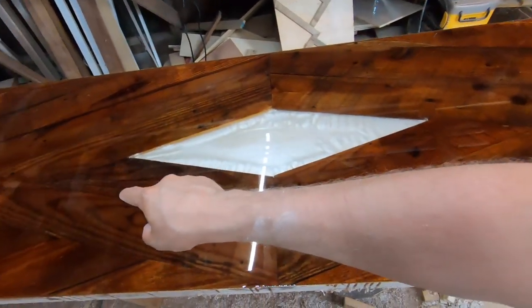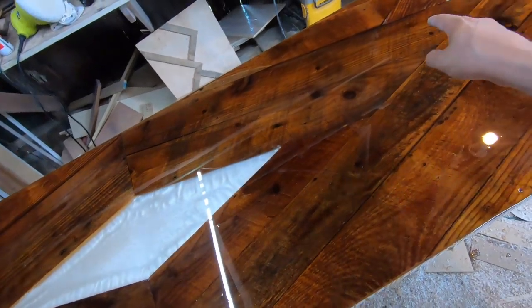What we're going to do now is take our heat gun and pop the few bubbles that are there, then let this thing sit so we can get it installed in our office. This thing is looking so sweet — really pretty. I love the way the reclaimed wood looks. We're not going to worry about the edges on this table because three out of four edges will be against the wall, and the fourth edge in the front will be covered with flat black metal. It'll look really cool and industrial, tying the filing cabinets together.